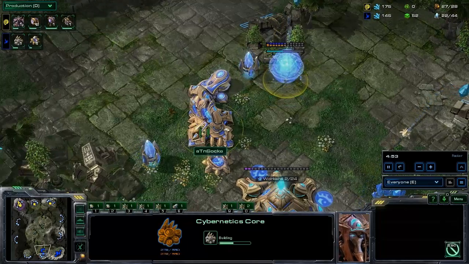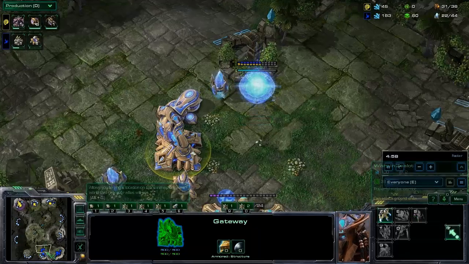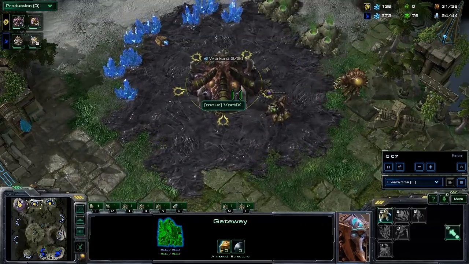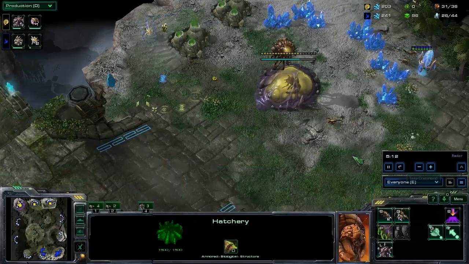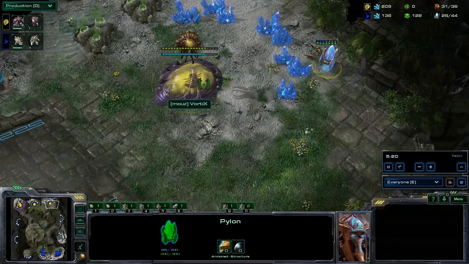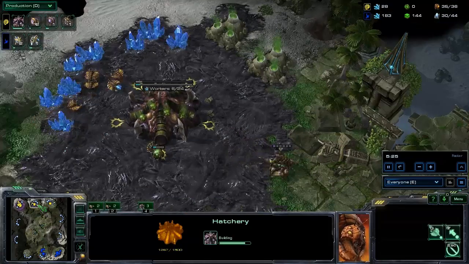The cybernetics core comes up, which means that stalkers and, more importantly, sentries are going to come in. Sentries are, of course, your basic early game units, especially against Zerg, where with one sentry you can wall off the entrance completely and just be happy with that. So there is a pylon built over here, just to scout, I'm assuming. And he does see, therefore, that there is a new base coming up.